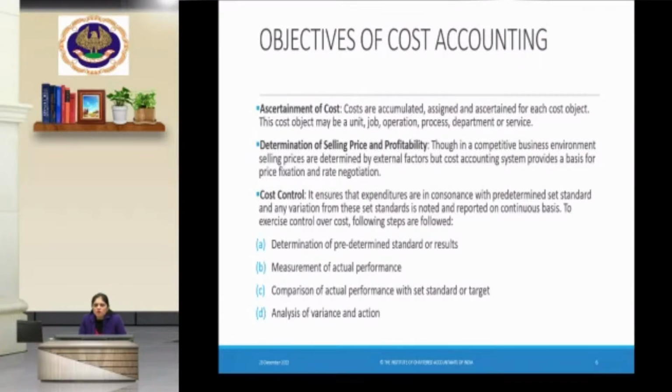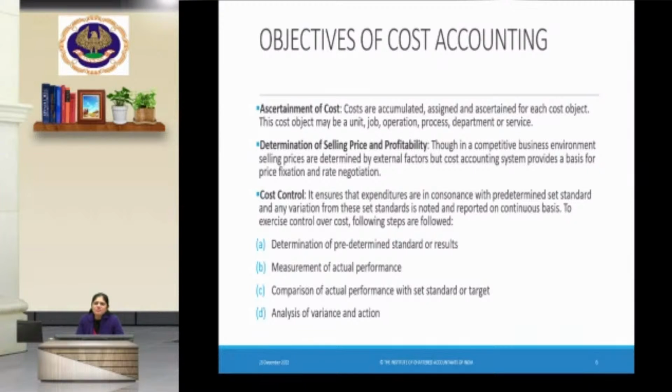Or we may just want the cost of one job or one operation or one process. Let us say a raw material passes through three processes before it becomes a finished product. For every process, I need a different costing. For process one, I want to know the cost. For process two, also, and for process three, also, because in every process there will be value addition, and of course there will be different costs respective to that process. So that is the whole idea about ascertainment of cost.